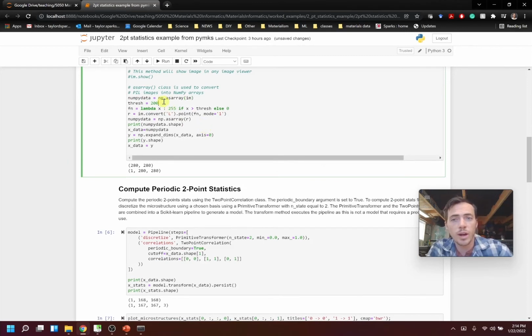We're going to threshold it. This one was already a black and white image, but if you had something that was in grayscale, you would need to threshold it. If you're not familiar with thresholding, that's basically saying instead of a value between 0 and 255, you can pick a cutoff value and everything below goes to 0, everything above goes to 255, right? That's essentially what this function is doing. A lambda function there for Python, if you're not familiar with those. It's given the threshold, it's sending it either to white or black is what it's doing, okay?